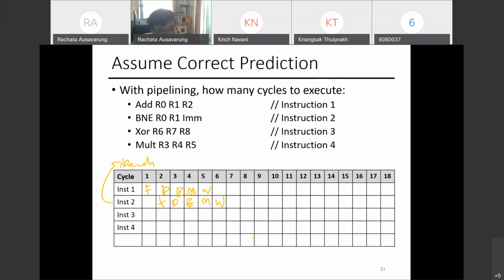Instruction 3, because you're guessing correctly, fetch, decode, execute, memory, and write back. Everything behaved perfectly because you guessed what PC to fetch. Any question here? By guessing, I mean that you're guessing that you're going to, let's say, run instruction 3. And in reality, it actually goes to that instruction, not the other part.